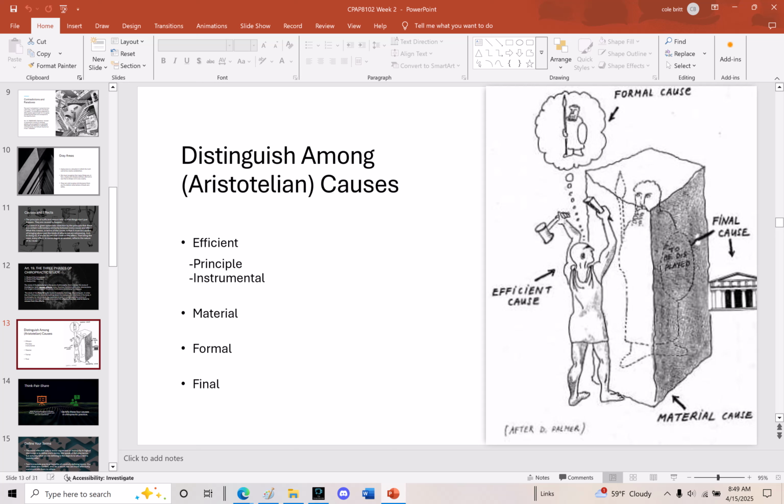So, anytime you go from cause to effect, you're dealing with Aristotle's 4 causes, in some sense. The efficient cause, which is the thing that's doing the changing, in this case the sculptor changing the marble. The material cause, which is the marble itself. The formal cause, which is the idea, right? The idea of what the thing is going to be, and then the final cause, what it actually becomes. And there's all kinds of dispute about these causes in philosophy, but this is a good starting point for us.